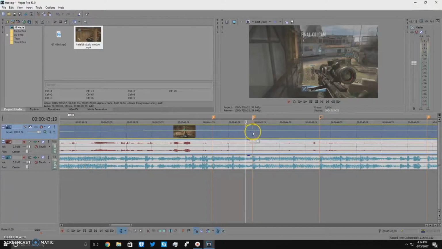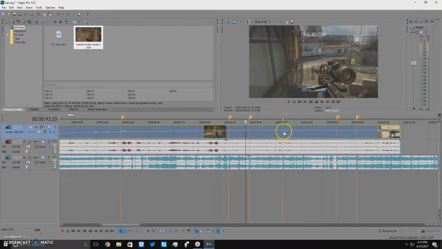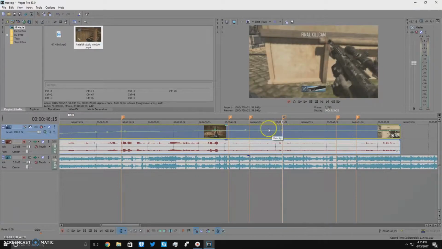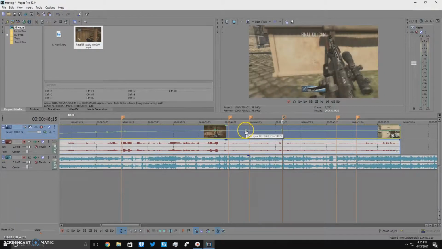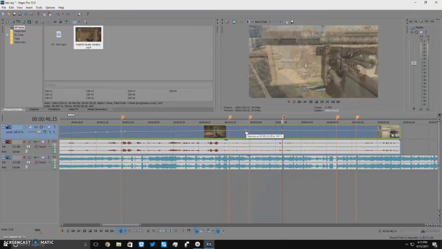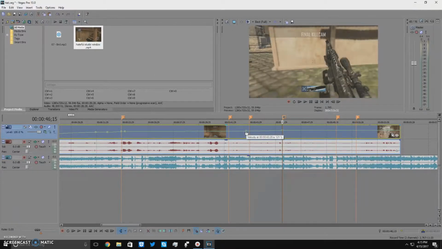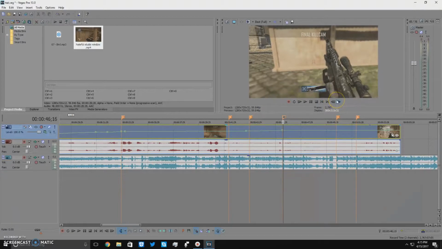Oh, and by the way, like I said, make an indicator on the shot, on the area that you want it to be hit at, just so that it's not moving around. Okay, so you're going to keep going. Like I said, it's not going to be 100%. You can get it to where it's 100%, but your first time is going to be a little tricky. You might have to practice. So right there, probably? No. Okay.